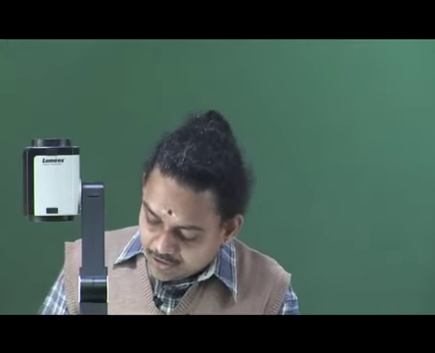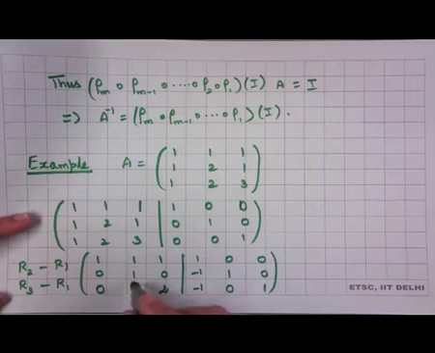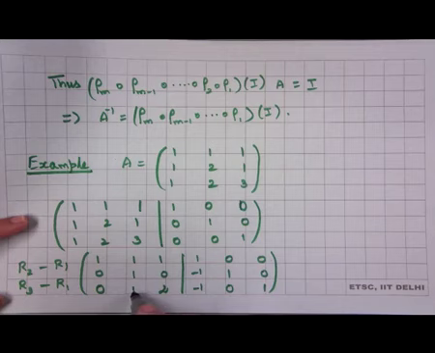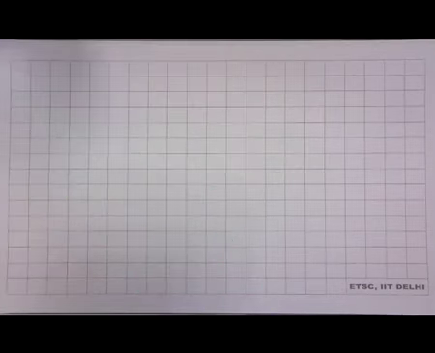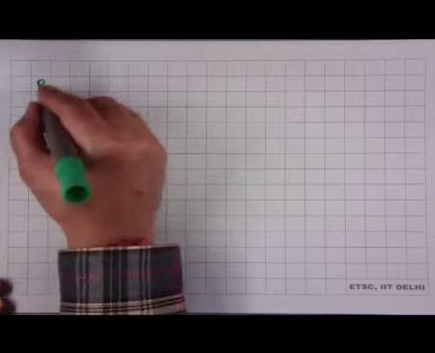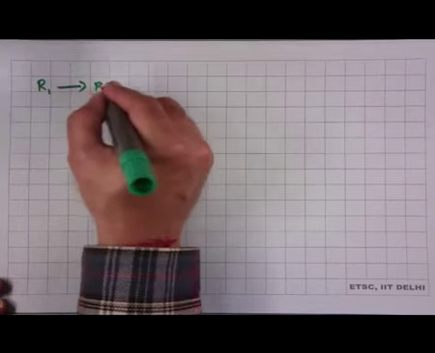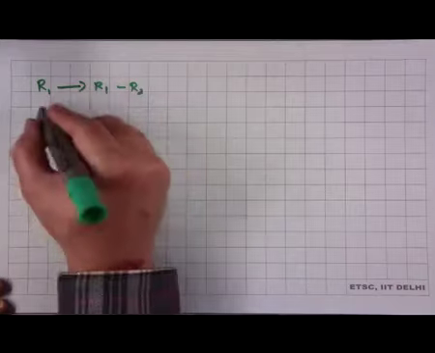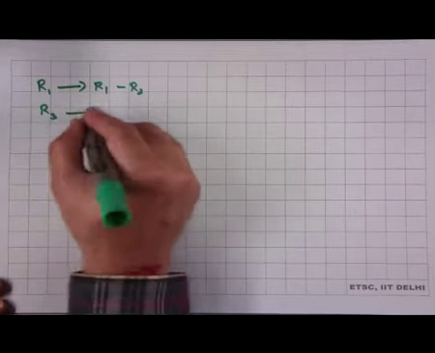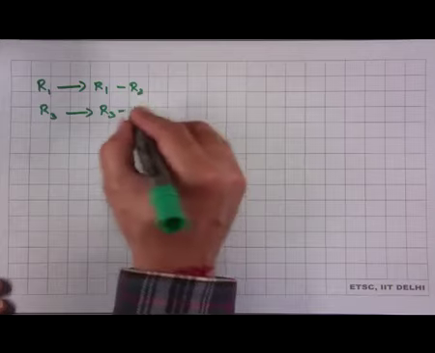Now, let us look at the next non-zero row which is the second one. You have 0 1 0. So, we will have to convert this into 1 which is already 1. So, let us not bother, let us try to convert this 1 and 1 into zeros. R1 is replaced by R1 minus R2, R3 is replaced by R3 minus R2.